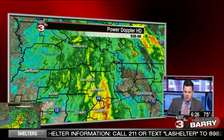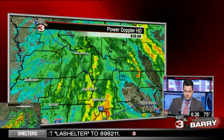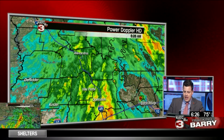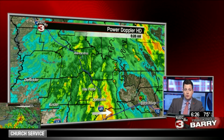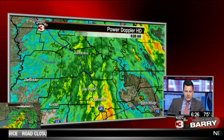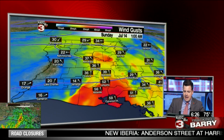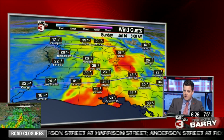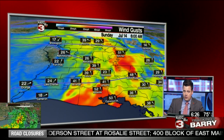Now, it is not just the southern parts of Acadiana that are dealing with some of the rainfall either. You do have some heavy showers over through Ville Platte and Opelousas as well, and not just showers. When you start getting around some of these regions, you're going to see those winds picking up. The gusty winds have stayed around, and we've seen wind gusts of about 40, 50 miles an hour all through the night, and it looks like that's likely going to continue all the way through midnight. That's the kind of gusts we've averaged, at least one or two an hour, all across Acadiana.